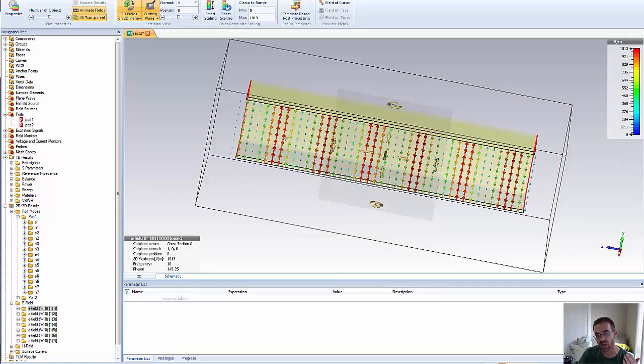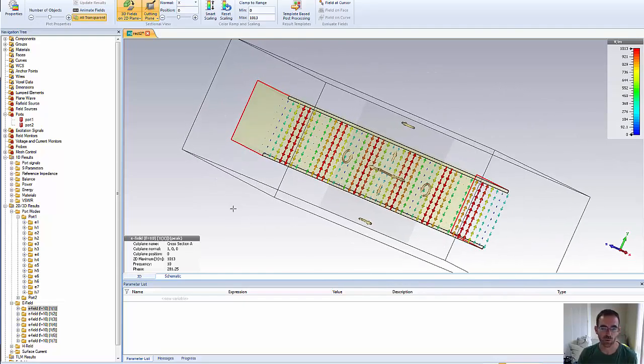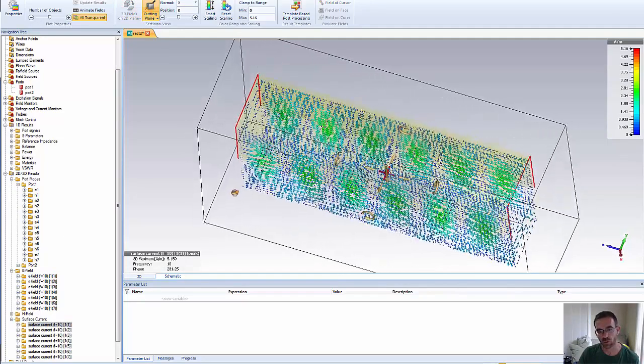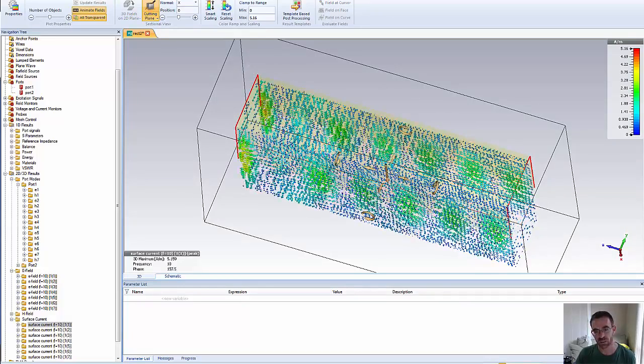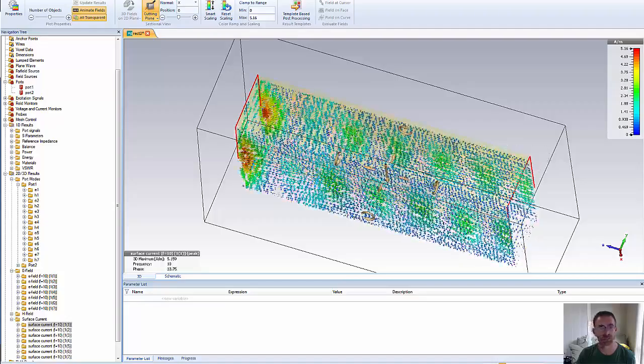And we can see that I have this mode propagating down the line. Right, so the field goes from positive to negative to positive to negative. Allow it to propagate, and this signal just moves right on down the line, as we would have expected it to do based upon what we know about the mode. And I can also take a look at the surface current that supports this mode. So I'll come down here, I'll take a look at the surface current for that lowest order mode, and we can see that I've got currents on the top, bottom, and sides, and I allow them to propagate, and we see that those currents oscillate as they move on down the line. Okay, so that's behavior that we expect to see in the waveguide.